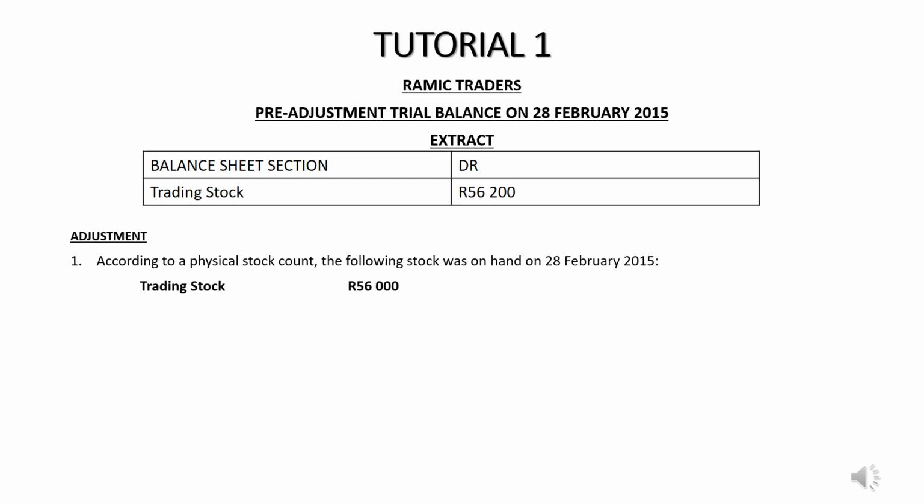Simply because according to our trial balance, we have an overstated amount of trading stock compared to what we actually have in reality. Therefore, that decrease of an asset, we call it a trading stock deficit, which is an expense account. So for a decrease of an asset, we use an account of an expense to support that decrease adjustment. So in this case, we are going to call it a trading stock deficit, which is an expense account.